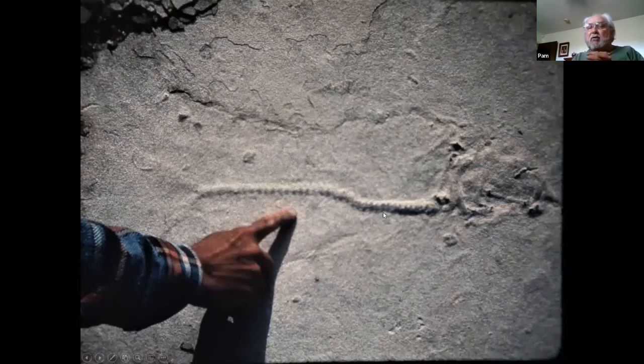Now when they get a permit up there to dig these fish, mostly from state land, your permit is actually called, you're a fisherman with a shovel. And so you shovel this dirt off and you dig up these fish. And fishing for these kind of fish is just like today when you go out and fish for fish up in the lake. You go fishing early in the morning, later in the evening. And the reason for that is the sun hitting the shale bed will cause a shadow on the backbone of the fish. And as you can see, the shadow on my hand there, how much of a shadow. And with that shadow, you can see the tail structure here. You can see a perfect backbone. You can actually see the head, and you can actually tell what kind of fish it is. This here is what they call a diplomistus, one of the fairly common fish that is found.